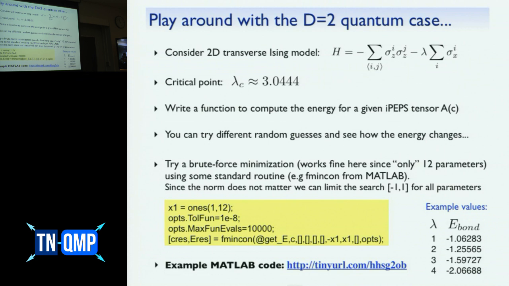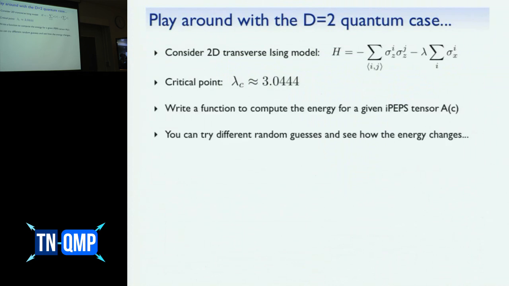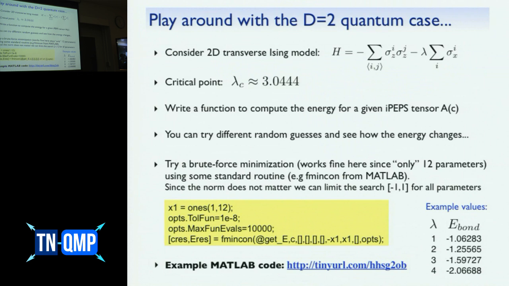Excuse me. Yeah. Is it possible the complex tensor A gives a lower energy? Why? Not in this case. No, not in this case. So essentially, there are cases where complex tensors can give you a lower energy if the state breaks time reversal symmetry. But if time reversal symmetry is conserved, then in the end you can get away with real-valued tensors.